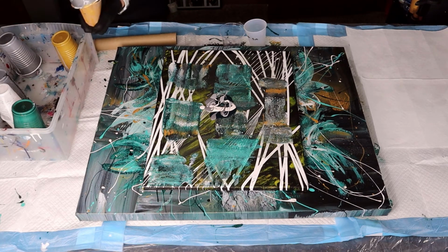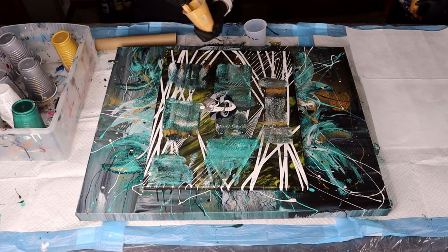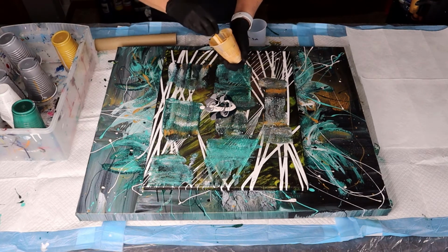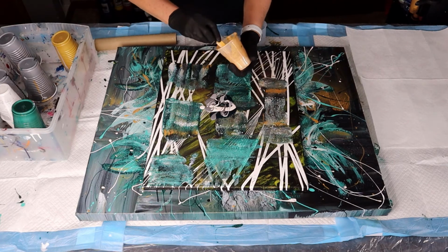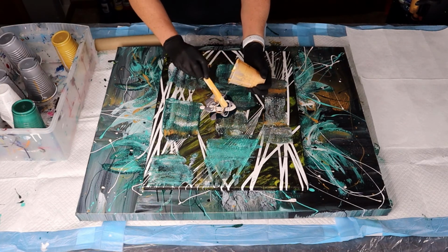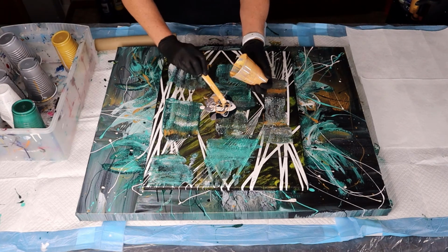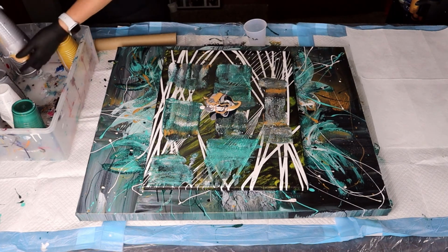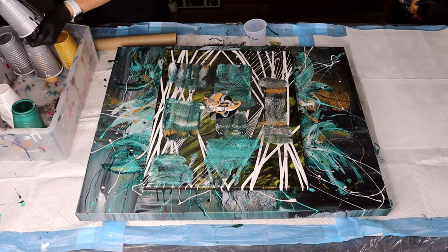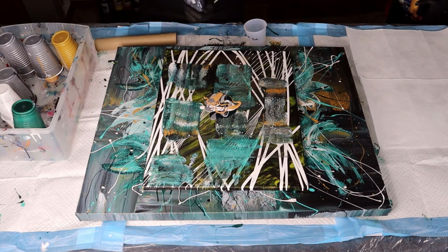So let's get some gold in there. And you don't want to scrape the sides because the sides are dry. So I'm just stirring the bottom and then just allowing it to come out. Okay, because if I stir it on the sides, I'm going to get flecks of dry paint in it, and I don't want that.